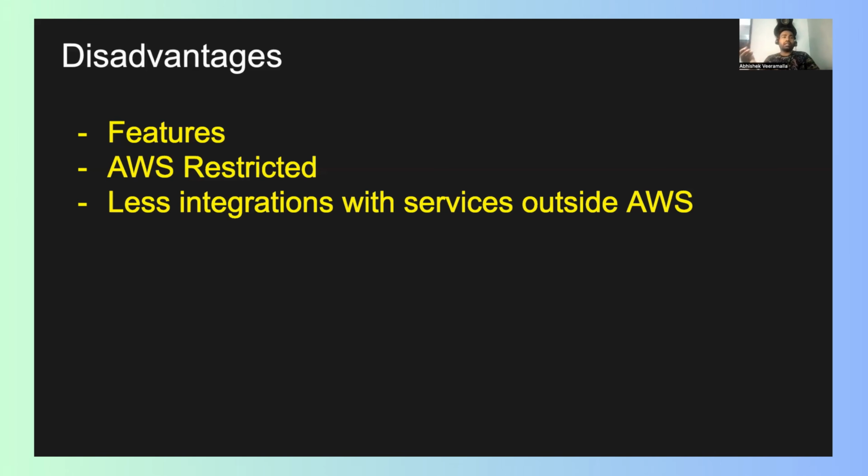And AWS CodeCommit is very much restricted to AWS also. You must have seen that all the integrations are with AWS services only. You cannot integrate with multiple third-party solutions. Because of these reasons, organizations mostly use solutions outside AWS CodeCommit. It can be GitHub, GitLab, Bitbucket, or any other version control system, but AWS CodeCommit is very, very little used. It has multiple other problems with integrations as well, and the user interface is also not that great.